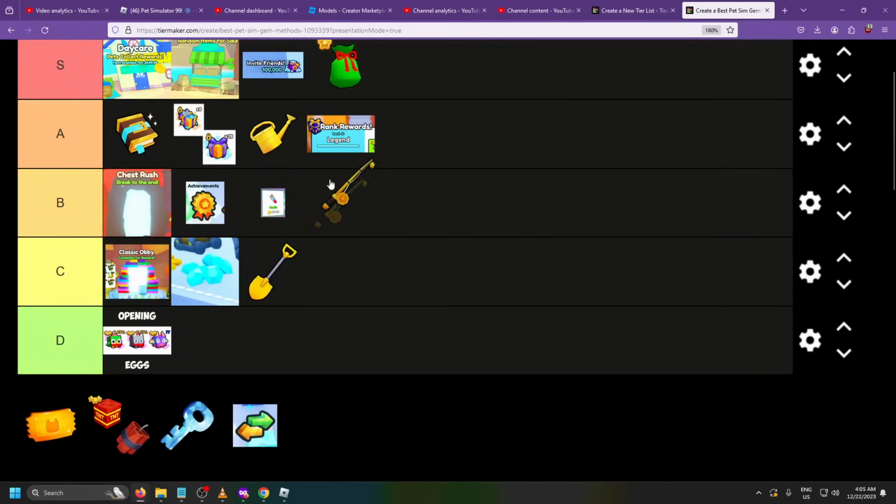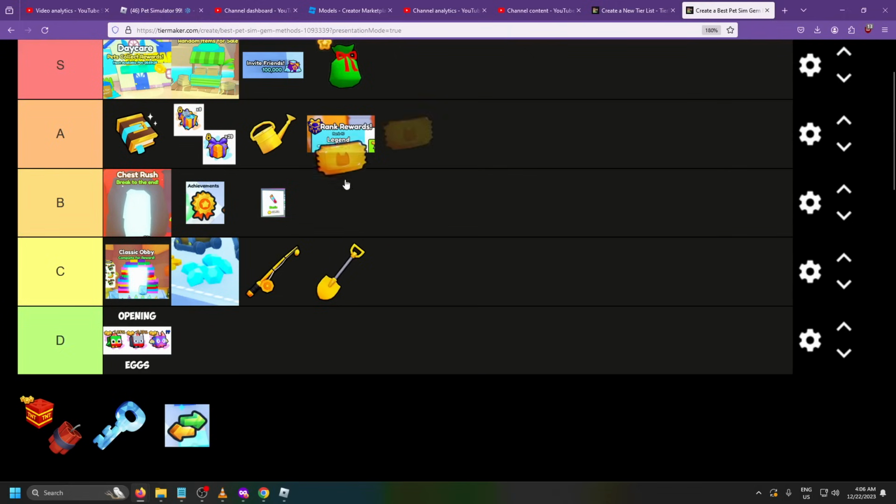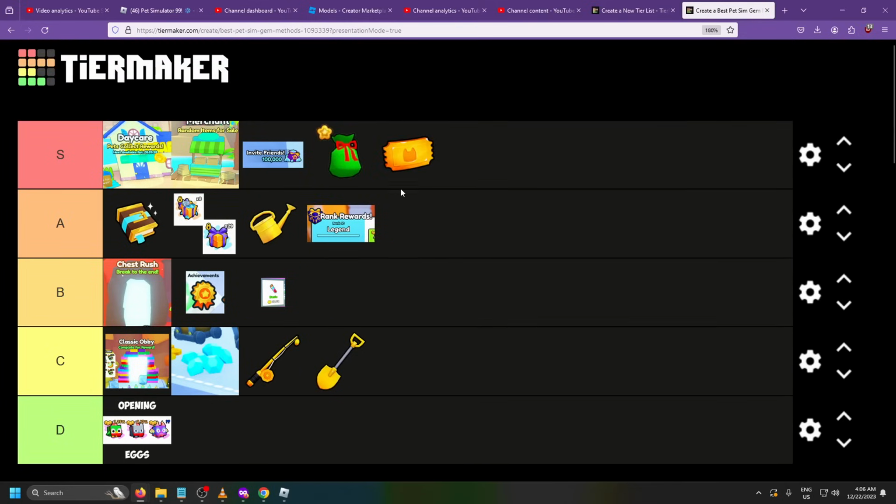Fishing, I've done so many fishing videos, guys. It's trash. I'd say C tier, guys. Fishing is not worth it yet. They need to buff it a lot. Spinny tickets, we already talked about these. You can flip these for like 25 to 30k, and you get one free one every day from the wheel. So easily S tier, guys. That's 25,000 free smackers for every player every day. That's really great, especially if you're a new player.